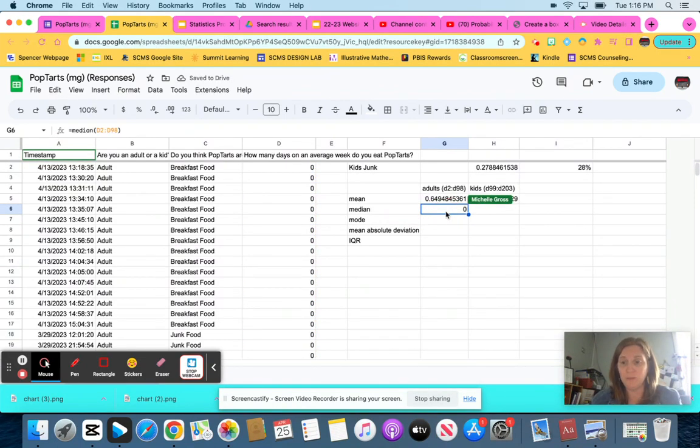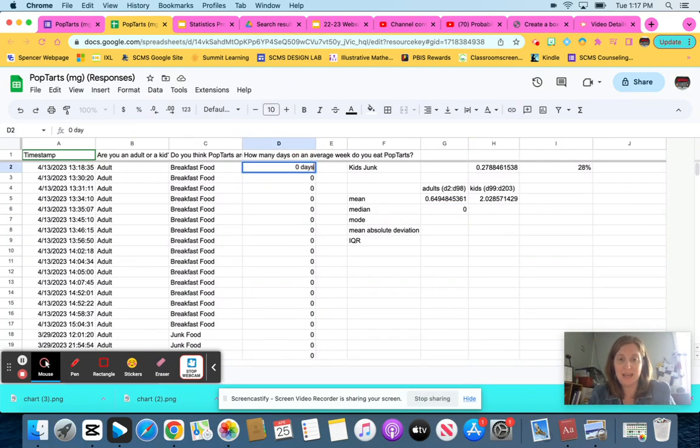Now, 0 is a numerical value, and for me, my median was 0 for my adults. If you get something like what you saw before, like valid or invalid or something like that, there are a couple of things that could go wrong. One, if you have something like 0 days, that's going to affect it. It has to be numbers, so you can go back and make sure every single one of these is just a number and not a word attached to it. Another issue is you may have accidentally put D1. Another issue is you might have picked the wrong cells. You might have chosen D like I did, but yours is actually on E. So just make sure, check those. If you're having trouble on that, you can ask me and I'll be glad to help you.